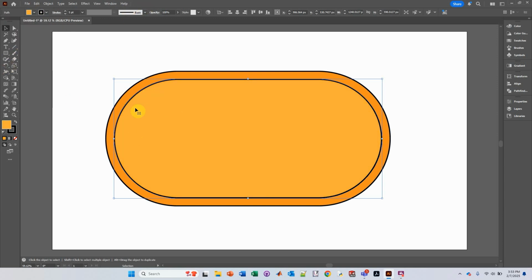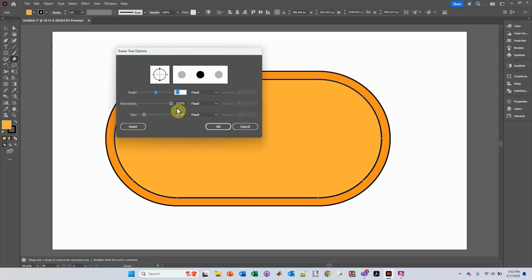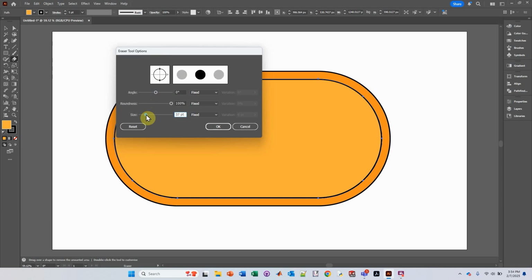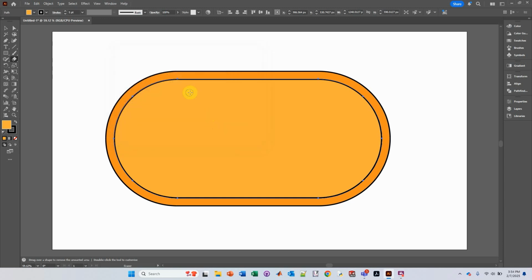And let's create the cisterna. So I'm going to go to the eraser tool, and you can change the size of the eraser tool by pressing the Enter key, after you've already clicked the eraser tool. And then here you can change the roundness, make it a flat line, but let's make it perfectly round. And 28 points looks about right. Depending on what size you're drawing, you want it to be about that. You see that little gray circle? That's about the size that you're looking for. Actually, I could use a little bit larger. Yeah, that looks pretty good.